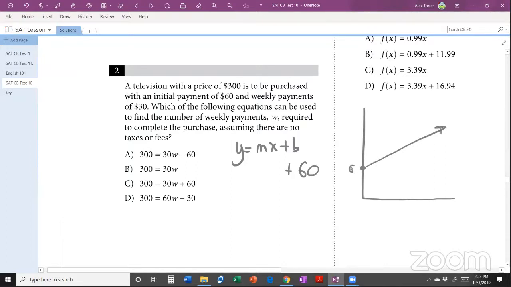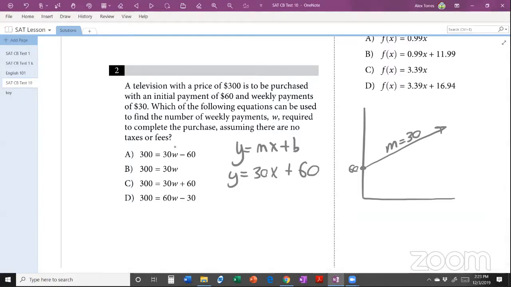So the starting point, that's your y-intercept, and the rate of change. So the money is going to change by 30 for every week that goes by. That's your slope, your rate of change. So just for a nice simple question, that would give us 30x plus 60 as the basic equation. Now maybe keep your eye open for conflicting units, which would change the story. But as long as the time increments are only weeks, then we're kind of good to go here with that.